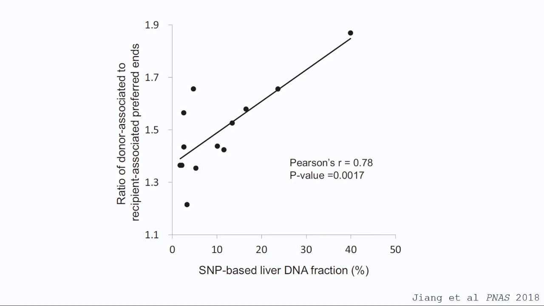And also, for the other dots that I'm reporting to you, I didn't spend a lot of money to sequence those samples deeply. Those are just routine, shallow sequencing. And I can still see enough of the preferred ending sites to give you a ratio of the liver DNA in those samples. So it means that this preferred ending site is likely to be a universal phenomenon. It's not a chance phenomenon that occurs only in that one particular patient whom we've analyzed in great detail.